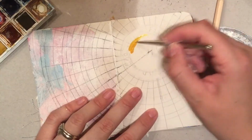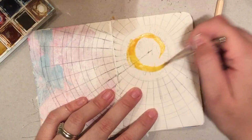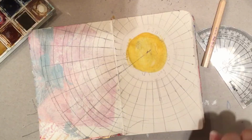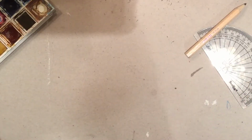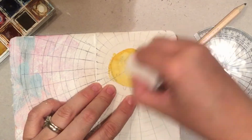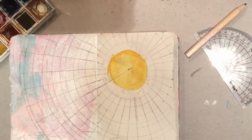Inside the sun, I'm not going to be too accurate with it, I'm just going to get it on. I wonder actually whether that pencil will come off once I've gone over it with water. Bear with me, let me just check. I don't think it will, I might have to rethink the idea. Not very well. Right then, rethinking the idea.